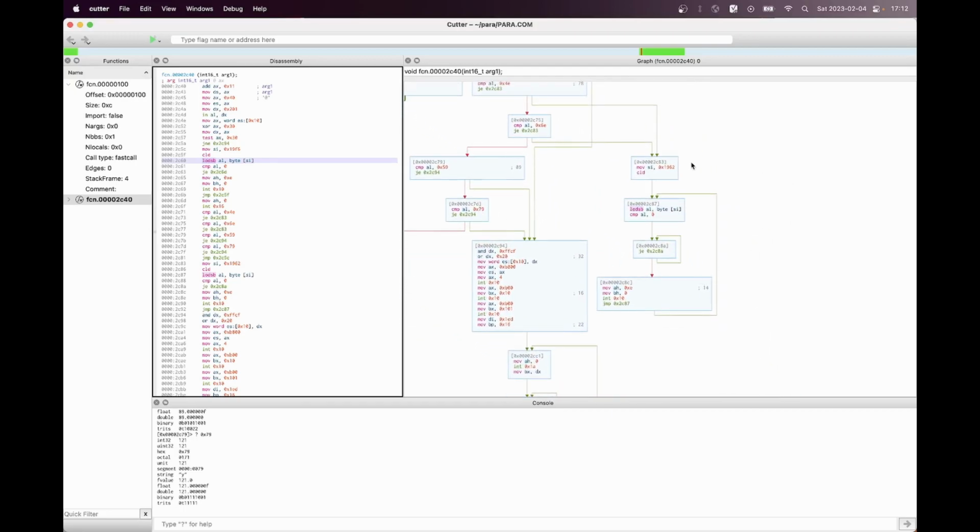Okay, so just for completeness' sake, let's look at what happens in this dead end. Well, we move another value into SI, another offset that we're going to read from. And then we can see we clear the thing, we load the bytes one by one, compare them to 0. If it is 0, so if we reach the end of the string, then we are going to loop in place. In other words, when you have an instruction which is jumping to itself, it just means that it's an infinite loop that does nothing.